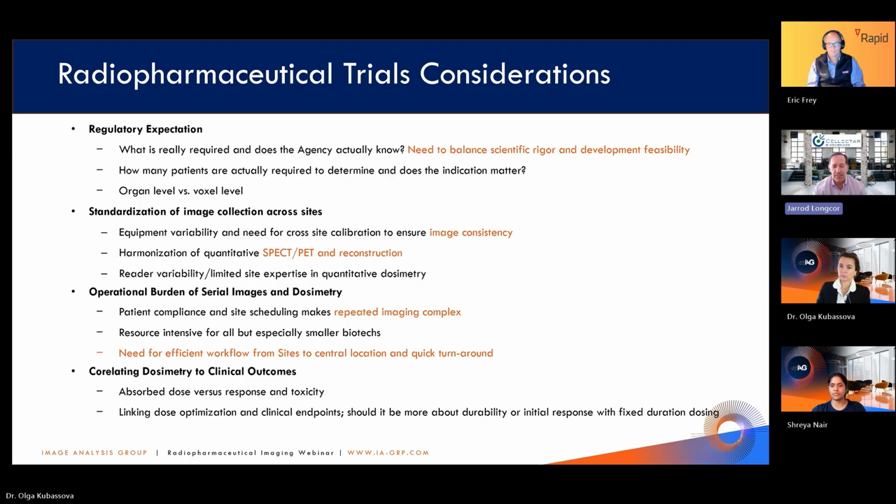Do we stick to RECIST and those types of things for solid tumors, or should we be really focusing more on that durability? And how does that play out when you think about a fixed duration therapy versus an indefinite therapy, as is often what we would be compared against in any pivotal or confirmatory trial, where you would be going head-to-head against a drug that's going to be treated repeatedly with radiotherapy. As we know, it's an infrequent dosing and often a fixed duration dosing, which results in a potential for discordant with regard.